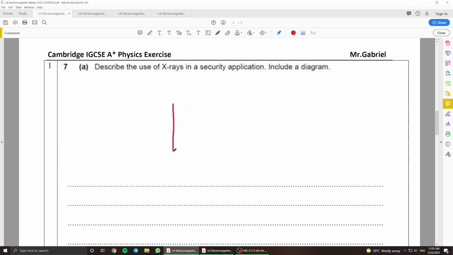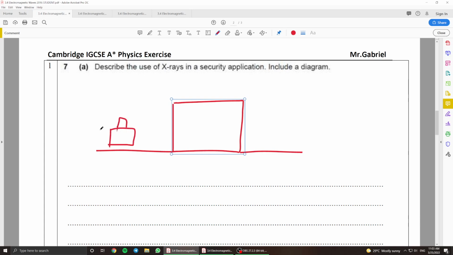If you're asked to draw a diagram, then you just need to label everything. You don't even need to have really good drawing, you know. You can say that this is your luggage here. Yeah, just try to draw as nicely as possible. Then after that, inside the luggage you can see whatever is inside here, right? And after that there will be other luggages here. So you can just label it as luggage. Then this is the X-ray.